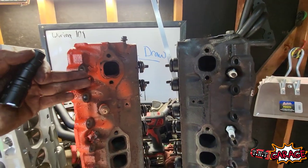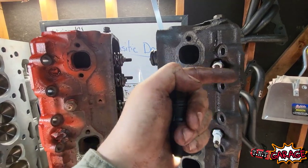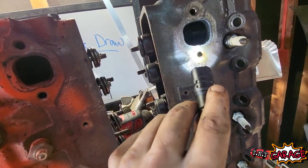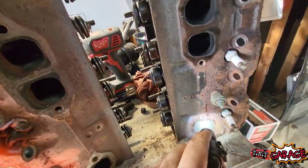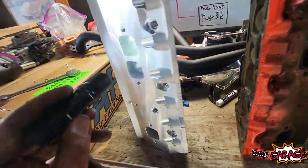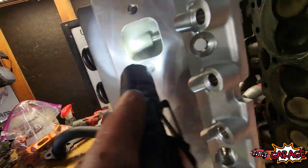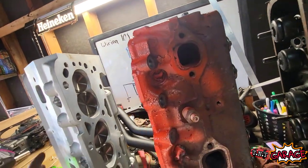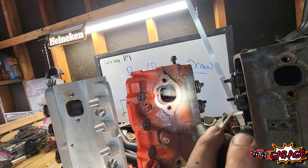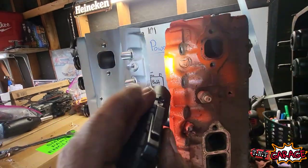So physically looking at both heads, this port is further towards the valve cover, and this port is further towards the deck of the block. So the Vortec does flow better on the exhaust than a T.P.I. head does, or even a swirl port. They're fairly similar, just not exactly the same. The AFR has a very nice ramped exhaust port, direct flow, much bigger port than the Vortec. So if I could turn this, look at the size difference in those exhaust ports. Again, it's moved up like a Vortec because it's a good design.